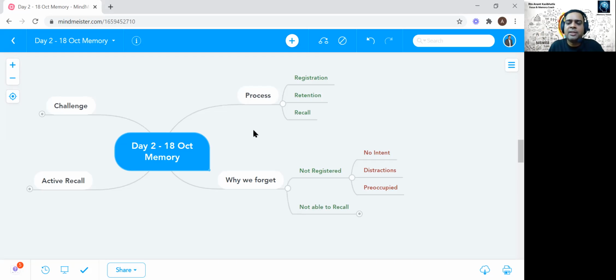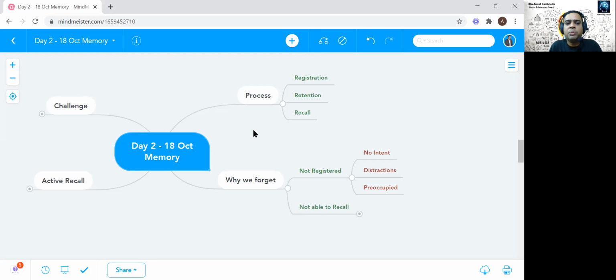The second reason is not being able to recall. There is no problem with the memory, it's only a recall challenge. How many times has it happened to you that your mind went blank in the examination hall and later on you can recollect? It happens, right? Or you forget somebody's name at the moment you need it and later you recall it. So it's not a problem of memory at that time. It's basically that you're not able to recall it.